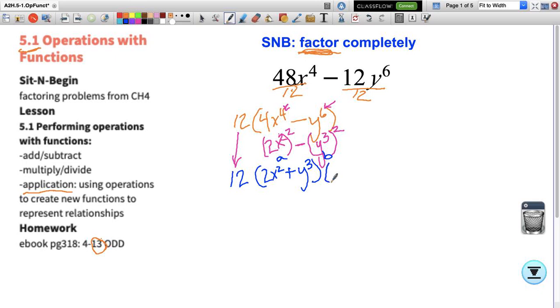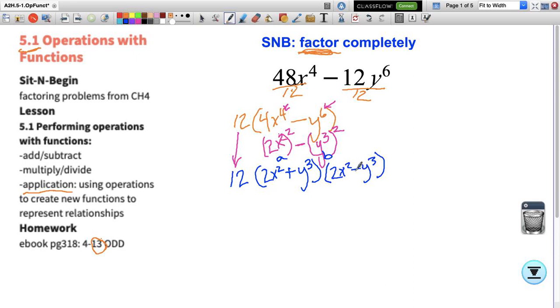Then I have to do the second part, which is just a difference between the two. So a minus b, so 2x squared minus, instead of b, I'm going to put in y to the third. Now at this point, I should look here and ask myself, is this anything special? Because both of these exponents are higher than 1. So if it's a sum of two pieces, it could potentially be a sum of cubes. But this is not a cube divisible by 3, and this is not a perfect cube, so I can't do anything there.